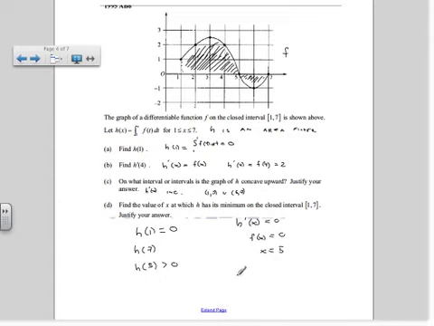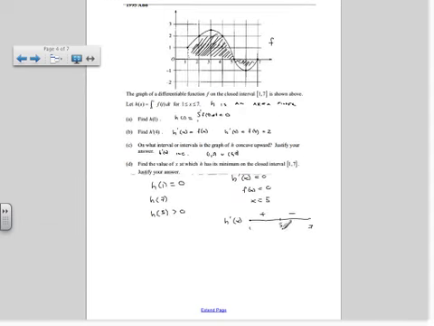So let's make a sign chart like we generally would for h prime of x, h prime being the same as f. My domain here is restricted to 1 to 7, and we have 5 as our critical number. Prior to 5, h prime, which is f, is positive, and after 5, h prime is negative. So this tells me that h increases until 5 and then decreases from 5 to 7.